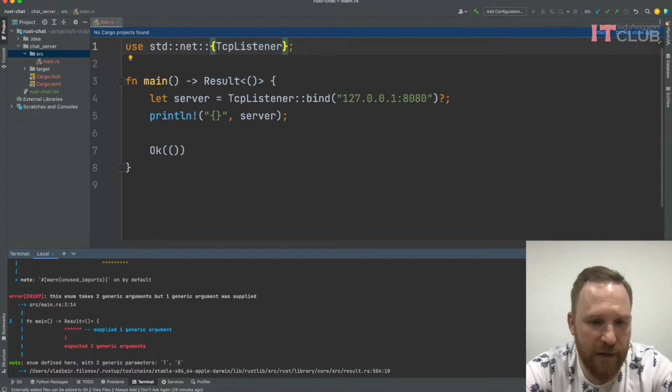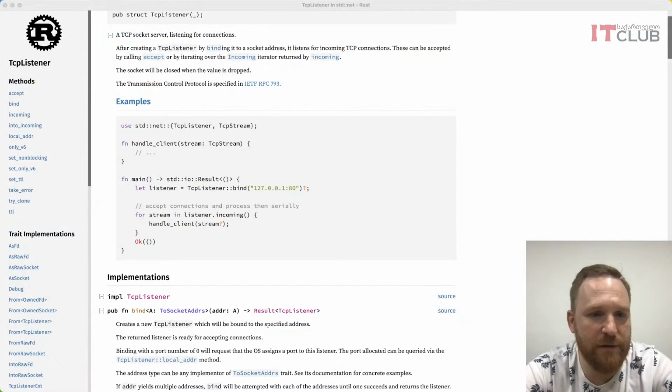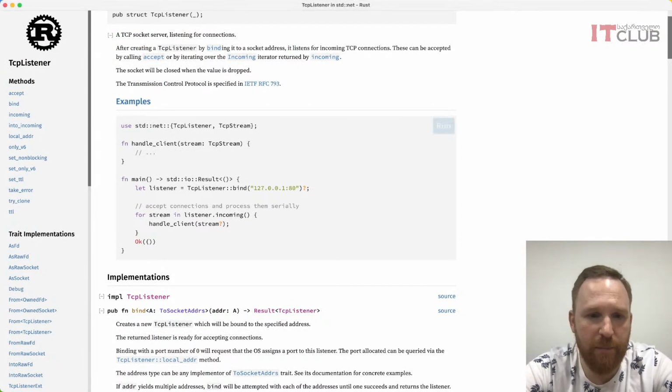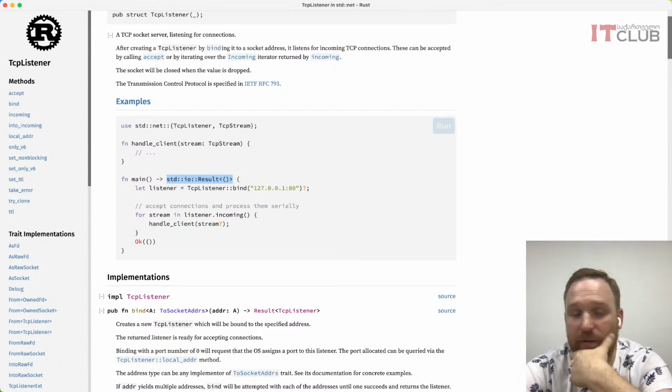This enum takes two generic arguments but one generic argument was supplied. That's interesting. Let's compare this to the example code that we're using. Very interesting.